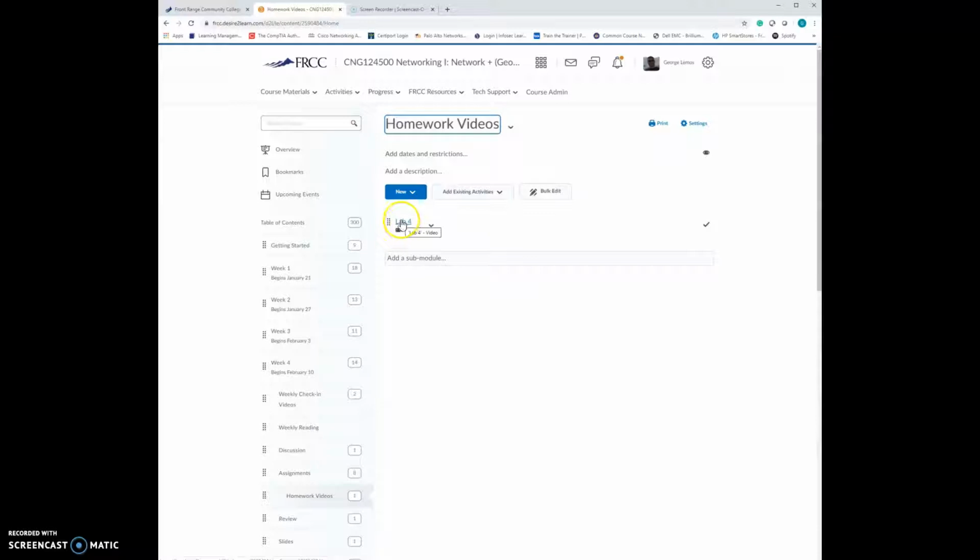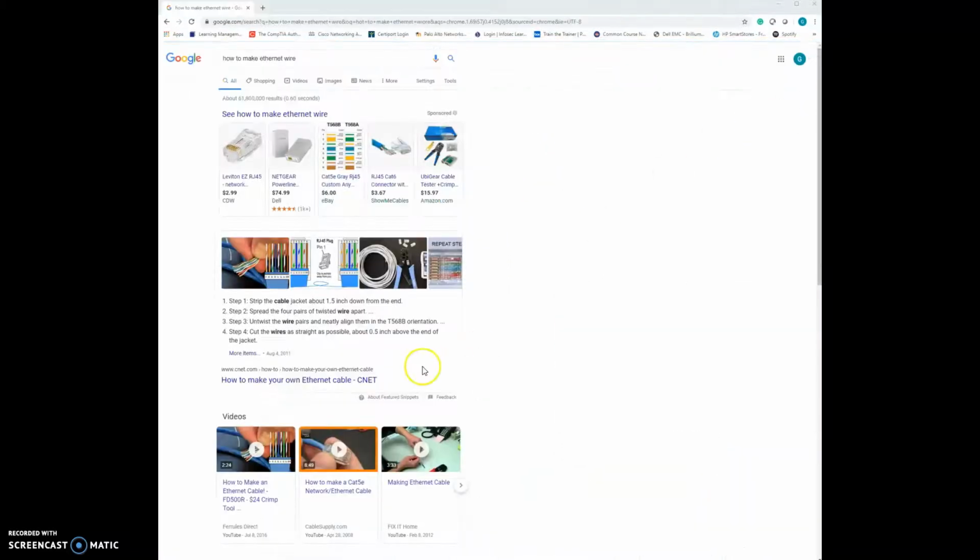Lab 4, in which we build wires. Feel free to Google how to make Ethernet wire. We see a whole bunch of videos here on how the wire is supposed to look and steps to take.